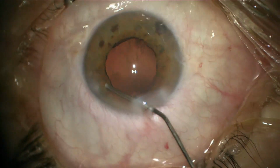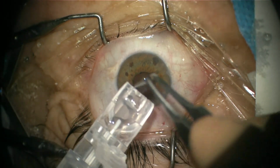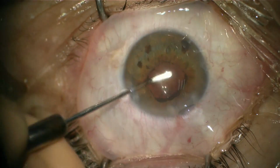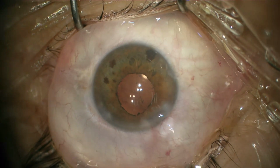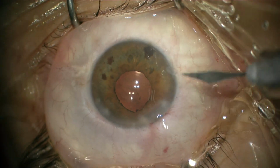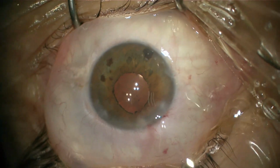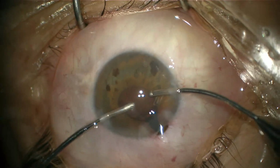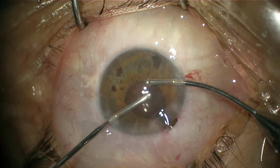Now here, you can put the IOL in the back and rotate the lens to release the cortex. Here comes the IOL in the back and rotation is made. It loses a little bit more of the cortex, but again the iris comes out. Here is another option. Put a second accessory incision for doing bimanual irrigation aspiration. So with bimanual AI, you can easily reach the periphery, but guess what? The iris still prolapses.